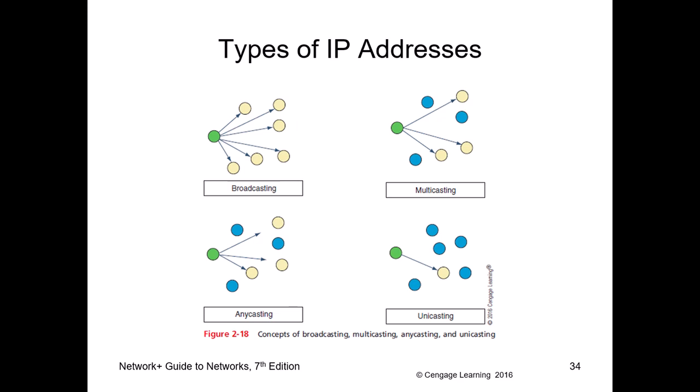Here's one thing to remember. We really don't do broadcasting in IPv6. We only do multicasting. So there is a special multicast address that performs the broadcasting. Instead of sending it to a group of people, the group is everybody. It just really simulates or mimics what a broadcast address is.